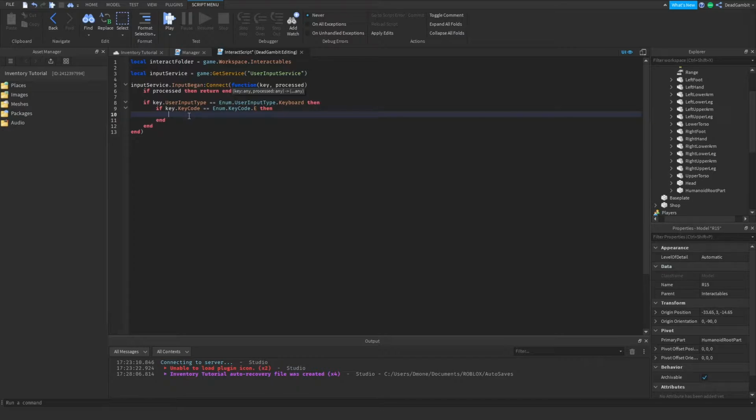So we're going to do for i, let's call it shop, in pairs, and we'll do interact folder get children.